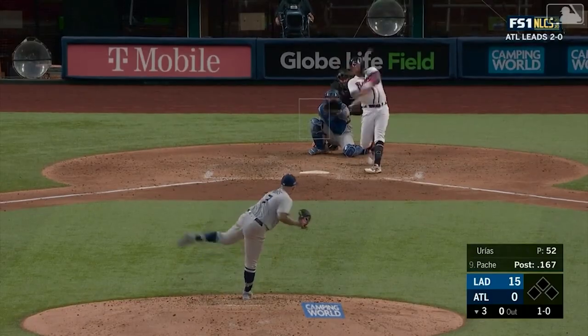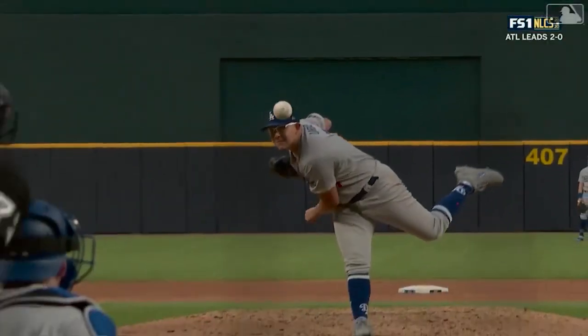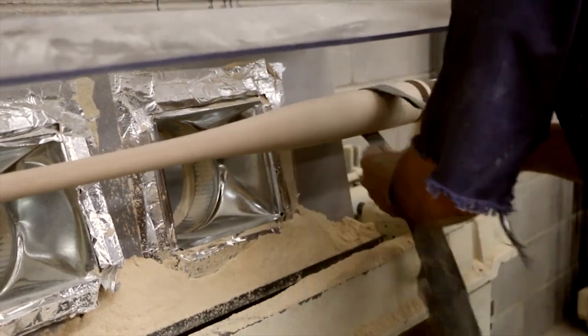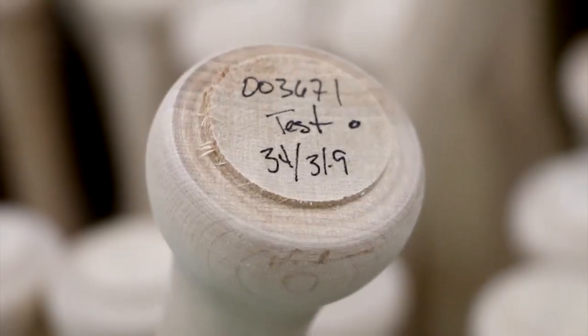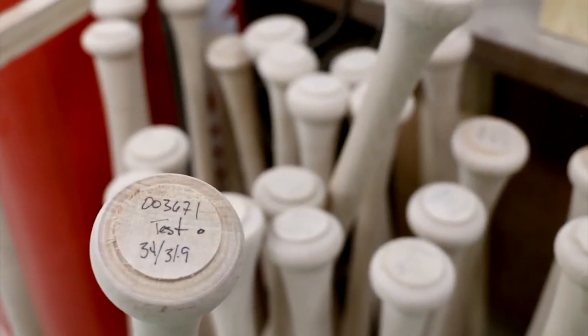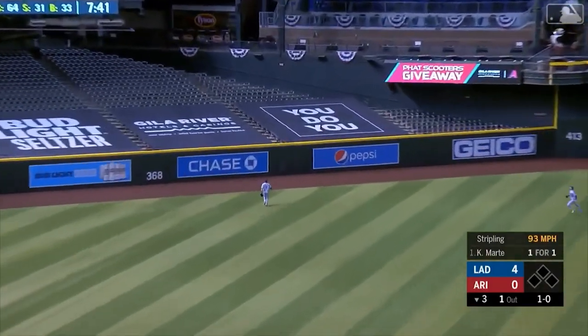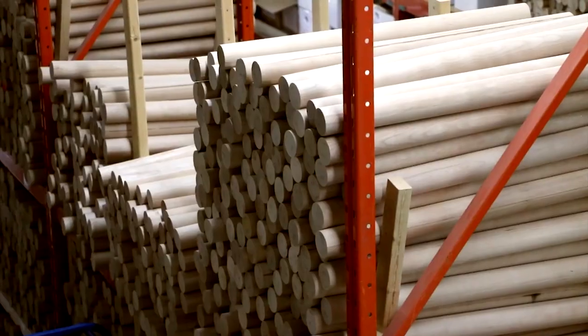To help you understand why yellow birch is better than ash and maple, we need to take it back to the basics of what every hitter is looking for in a wood bat. Unlike ash, yellow birch is a hardwood, just like maple. This allows the ball to travel further since yellow birch does not absorb the force of the ball. Another important factor is the flexibility of the wood's fiber. Bats that rely on their hardness, like the ones made from maple, do not provide the whip effect that gives an extra little push to the ball once it leaves the bat. Yellow birch offers that flexibility, which gives more distance to the ball. Yellow birch possesses two essential characteristics to gather up power: the durability of the wood and the flexibility of its fibers. The makers of these bats, B45, located in Quebec, Canada, often say it's the best of both worlds.